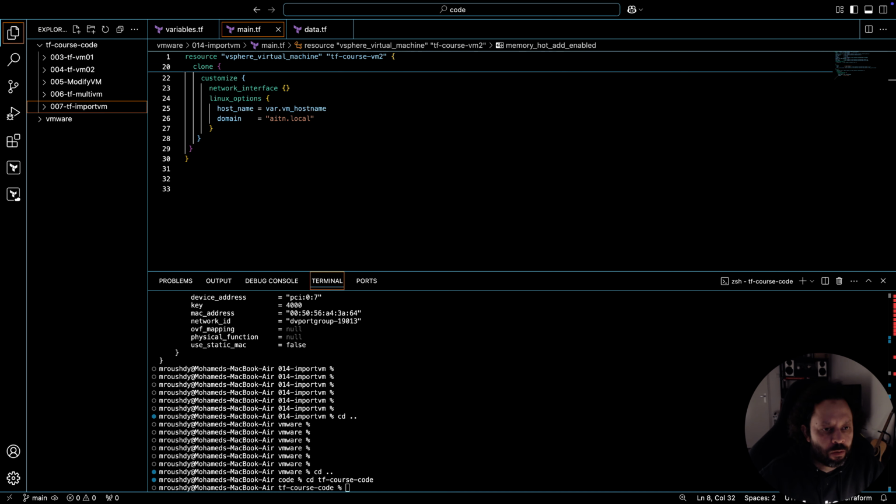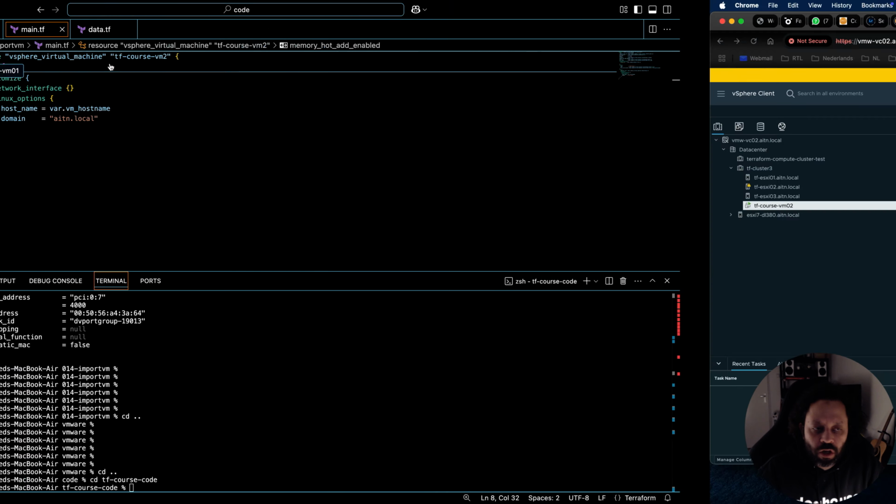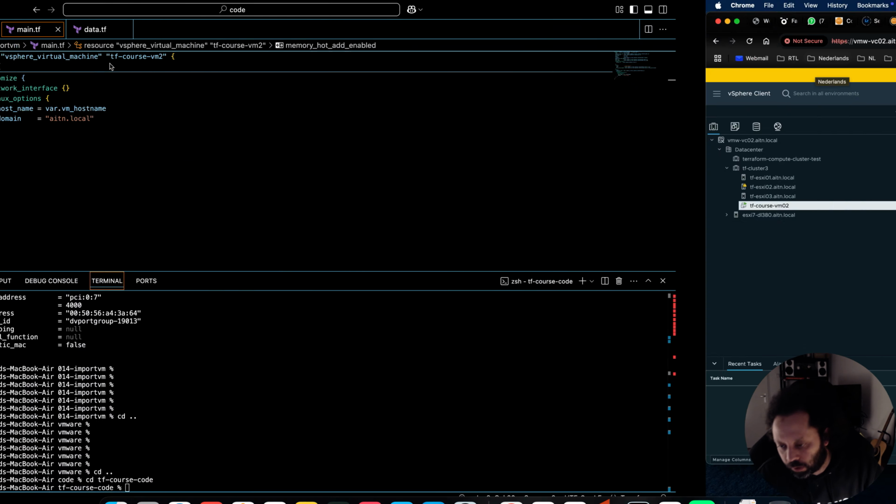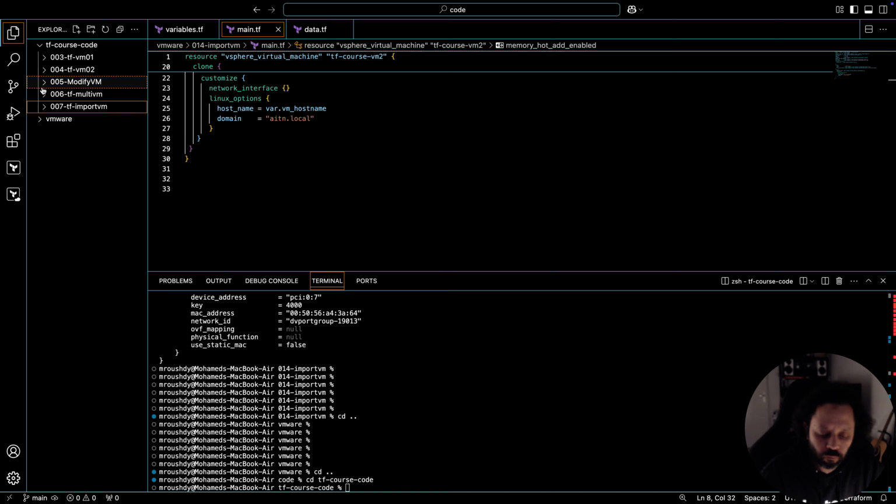Okay, and you can copy any of the previously used code. In my case, I have previous code that I can use for any VM, and then you will tweak and make the necessary changes to the code to match the existing resource.